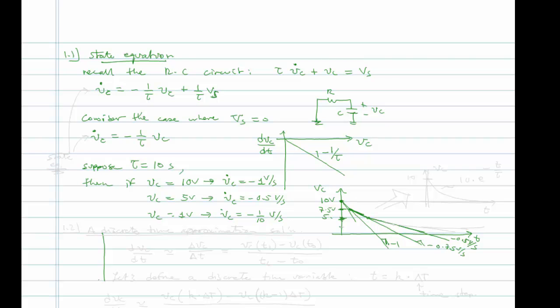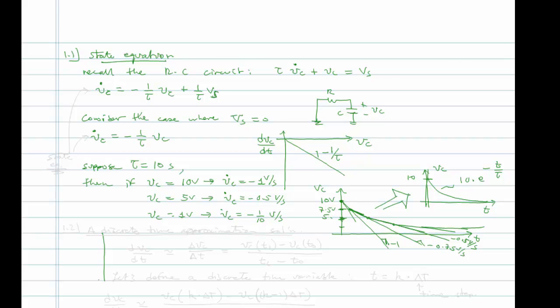And then when it gets down to something further here, to 2.5, right? Do you see what's going on? So what this actually ends up looking like is an exponential decay. We haven't proved that mathematically yet, but we're just exploring how this might evolve. It will turn out to look like 10, because it started out at 10, and then e to the minus time, and we'll find that it's time over tau. We have yet to prove that, but that's what this is going to look like.